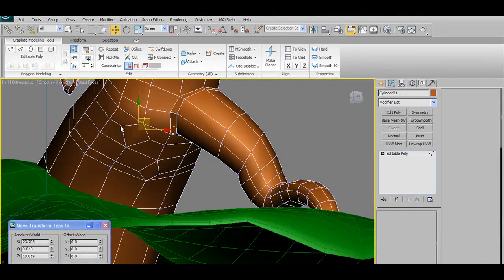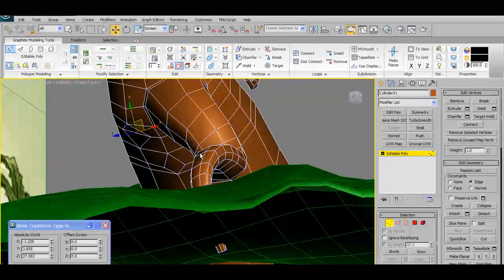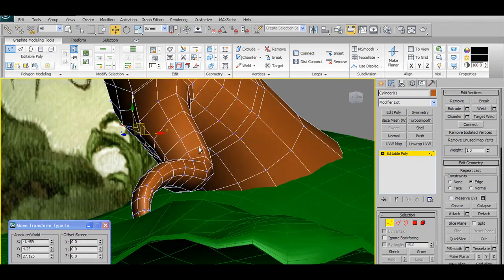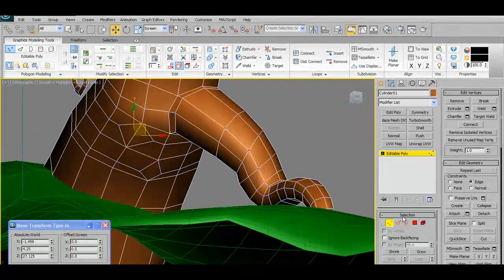Space these two vertices using edge constraints to make sure that they slide along the existing edge. And then connect. Actually, connect it the other way, because I think that silhouette is more important. So connect once more. I've got my extrusion surface.